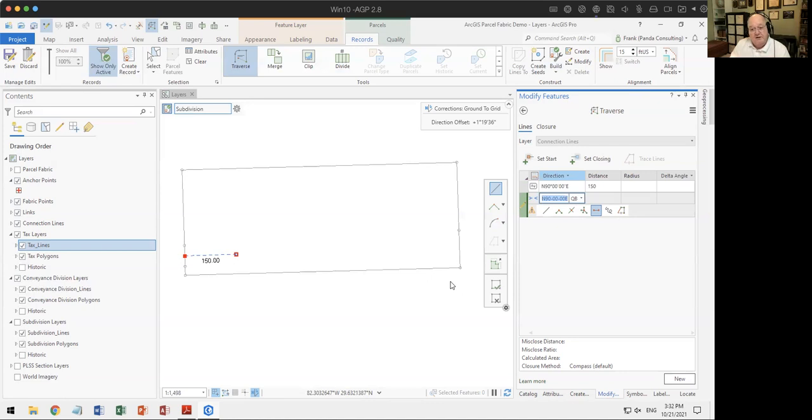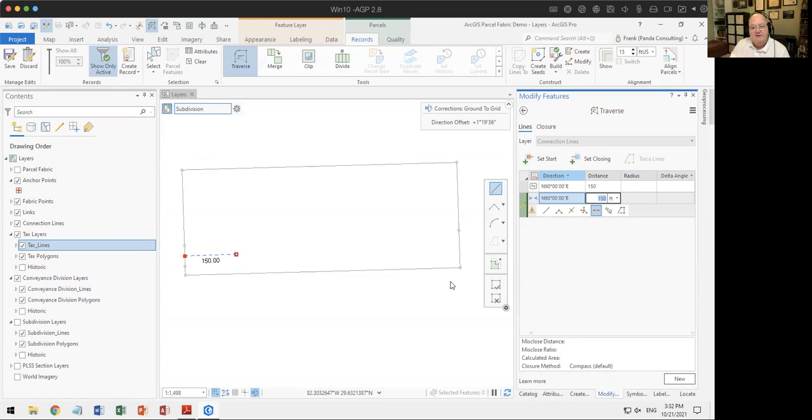So there's a shortcut here. There's a couple ways I can note what this curve is. I can tell it the chord bearing if that appears on the plat, or I can use a shortcut and say this curve is supposed to be tangent to the previous line. When I do that, I hit the asterisk, which is over the number 8 on your keyboard.